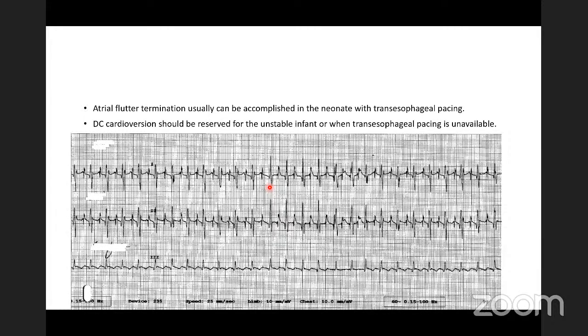The other modality to treat those is DC cardioversion. Neonatal flutter is not a very uncommon arrhythmia. Usually DC cardioversion is the good choice, and usually they don't recur. It's a one-time arrhythmia. Most of the times they never come back. So that's the reason we tend to do DC cardioversion in patients who have atrial flutter. Once you take that patient out of flutter, they never recur. So DC cardioversion is a reasonable goal, and there is no need for anticoagulation in the neonatal period.